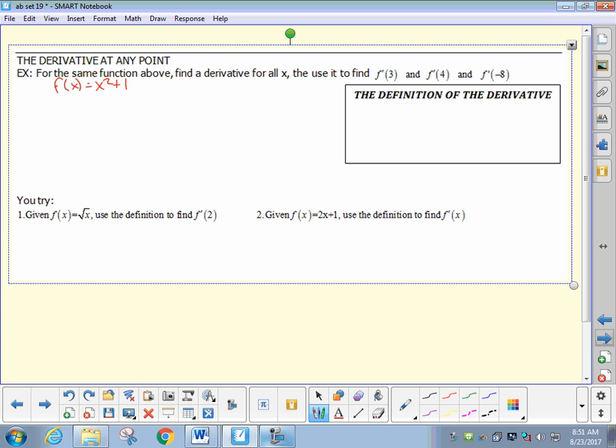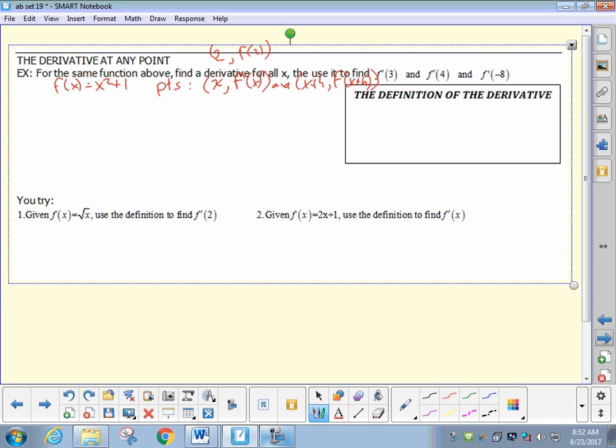So let's start with the points. What are the points? Now, before it was 2, f at 2, but I'm trying to get away from that specific points, and I want to go to a general point. So this time I'm going to use x, and f at whatever that x is. Okay. Now I still need to find a point a little away. That little away, I've been using h, but you could use delta x if you like. But if I go h away from x, that would put me at x plus h, yeah? And the y value for that would be f of x plus h.